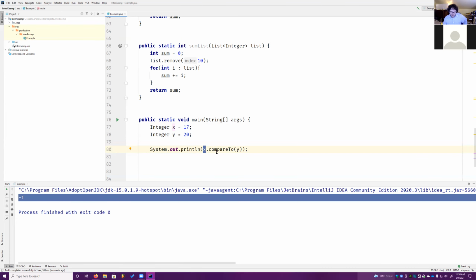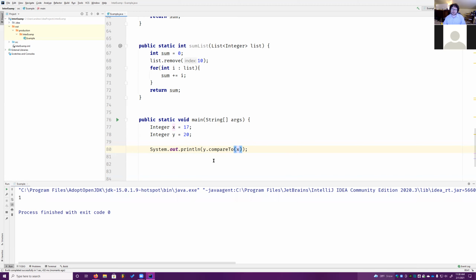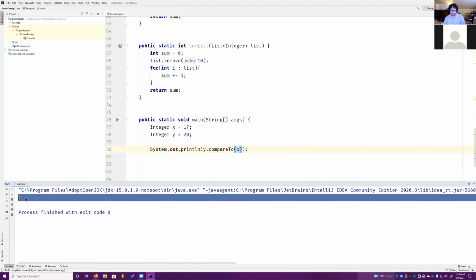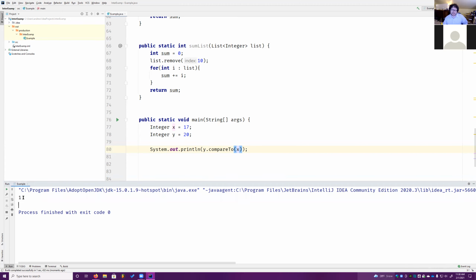Similarly, if we do y dot compareTo x, the opposite, if we do bigger dot compareTo smaller, or we say the thing that comes after compared to something that comes before, we'll get a positive number, right? A positive number for saying it comes later in the ordering. Okay, it makes sense. So you get a negative for smaller or before, and a positive for bigger or after. Now, why do I give you that caveat?